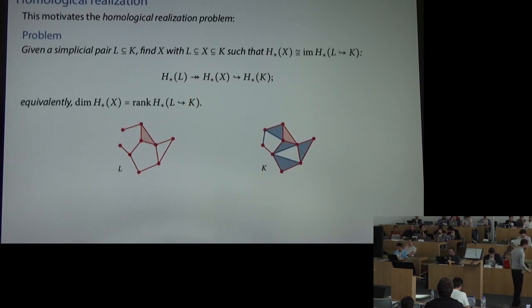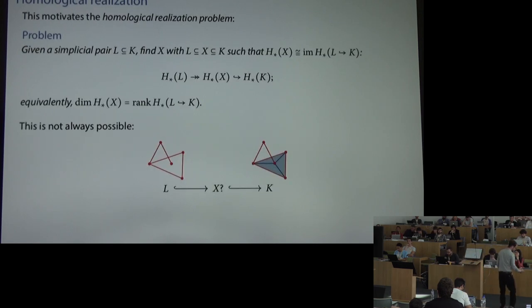So here are two spaces, K and L. Both have two holes, but there's only one hole that persists. That's the hole in the middle, if you want, right? It's a pentagon hole in L, and it gets a bit smaller in K. And then in L, to the right, there's another hole that's filled up. And in K, there's a new hole that hasn't been there in L. So the rank of this homology inclusion map is 1, corresponding to the only hole that persists from left to right. Yeah? And so the question is, can you find a subspace of K that includes L, and that has only this one hole? Yes, you can.